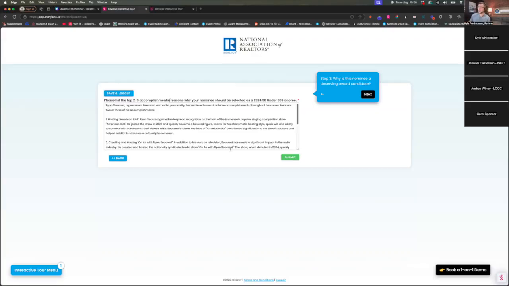Now, in this example, since we're talking about a 30 under 30, I would assume we want to collect information about the nominee, right? If you're under the age of 30, I want to know some of your credentials. I want to know more about your personal achievements and your resume. Again, these are things we want to come directly from them. Historically speaking, if you just did an open call for nominations, you know for a fact that the nominator is already working with the nominee.